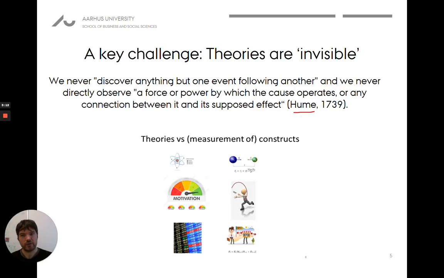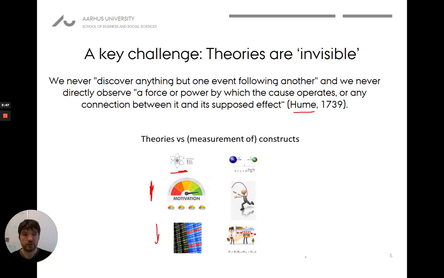And another note on this is that there's a difference between not being able to see tangibly the constructs we're interested in, whether it's the construct of motivation or stock market price. We are trying to measure things that we're interested in in the world, and the discussion last time on the various ontologies and epistemologies was also about to what degree we can argue that whatever we're interested in is actually out there, and maybe we can claim that we can see that atom, we can take a picture of it. This is more difficult, for instance, with the concept of motivation.